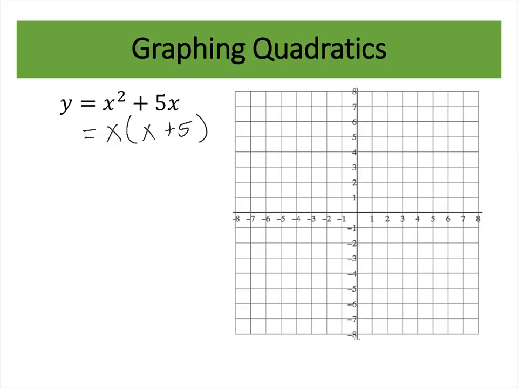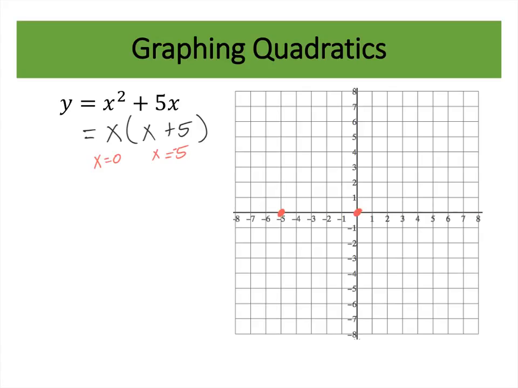So what values get this to 0? I'm going to color coordinate it red. So one of the values is 0, and the other value is negative 5. X equals negative 5. So negative 5 and 0. Oh, look, we don't need to do a y-intercept because our x-intercept happens to be the y-intercept here. If you can see that right here, that it also crosses this barrier, so it is our y-intercept. So we don't need to do any work or calculations to find the y-intercept.